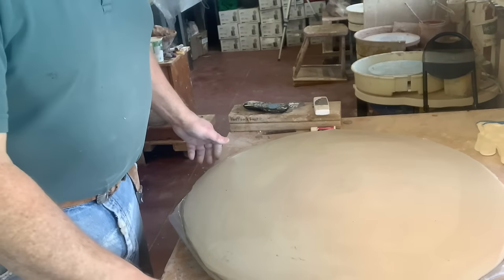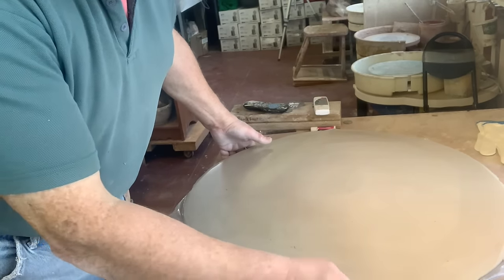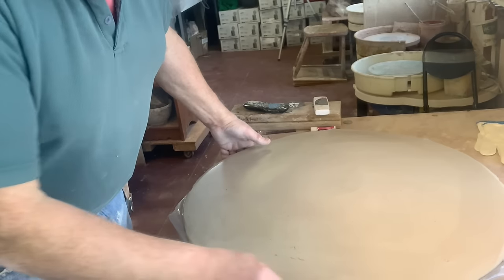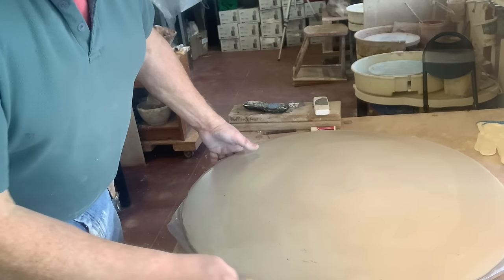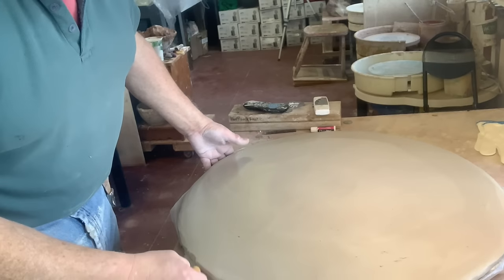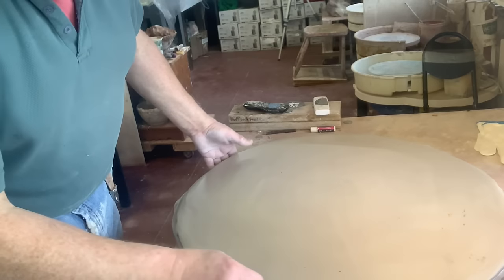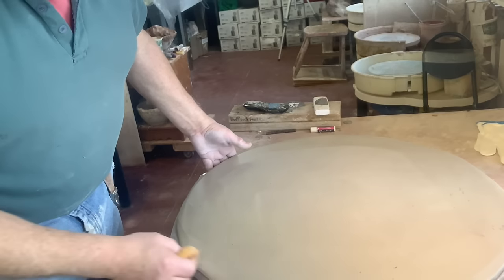So I've spent a lot of time here stretching the clay. What I'm doing here is using just a little bit of sponge - I'm compressing the edge a little bit. That's why I wanted to take it just to the edge. I can do this after it's slumped over the mold too. I'm just going to do a little bit now.